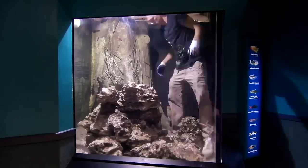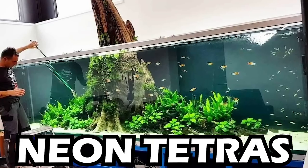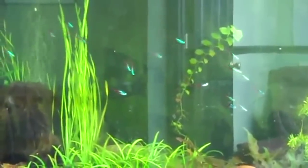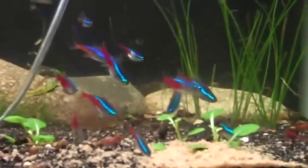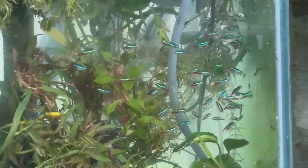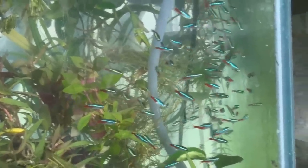Another idea for the 350 — big tank needs big rocks, big tank small fish. How about 500 neon tetras in the 350 gallon aquarium? Only Oliver Knott, in my humble opinion, has done the neon tank properly. The fish are cheap, the neons would school, it would be fantastic. The downside with neon tetras is they're a little finicky and when they go, they all go. The upside is they can be kept at slightly lower temperatures, they're cheap from wholesalers, and you could slowly add them over time. You walk in and it's just a giant school of neons greeting you in Greenhouse 2.0.